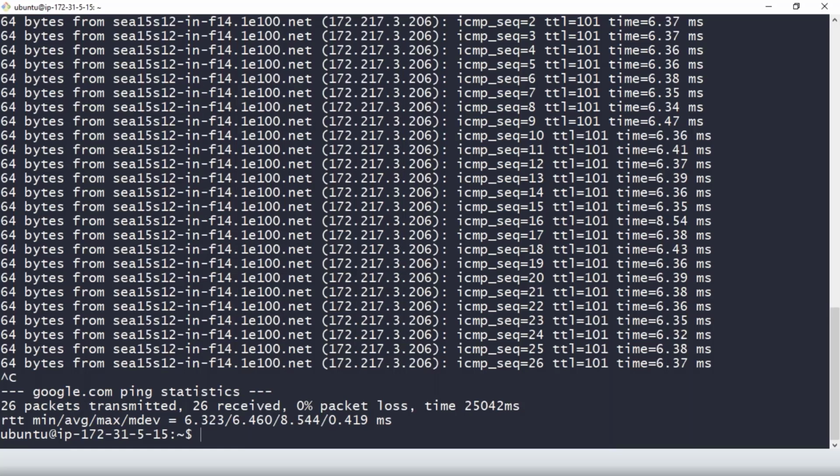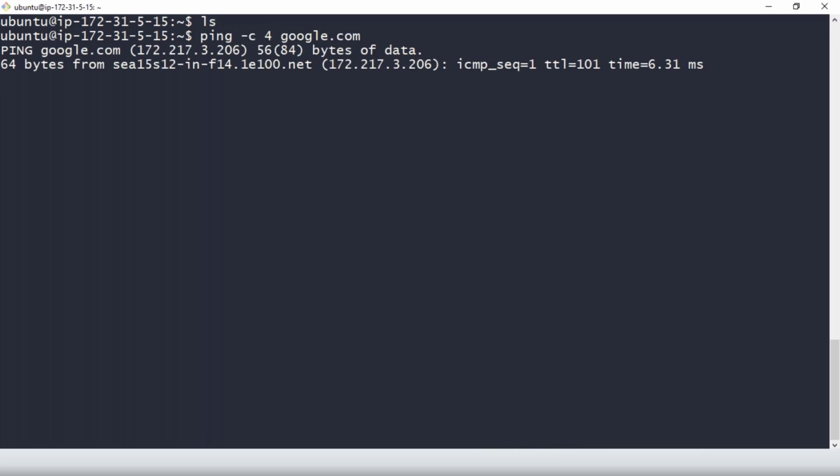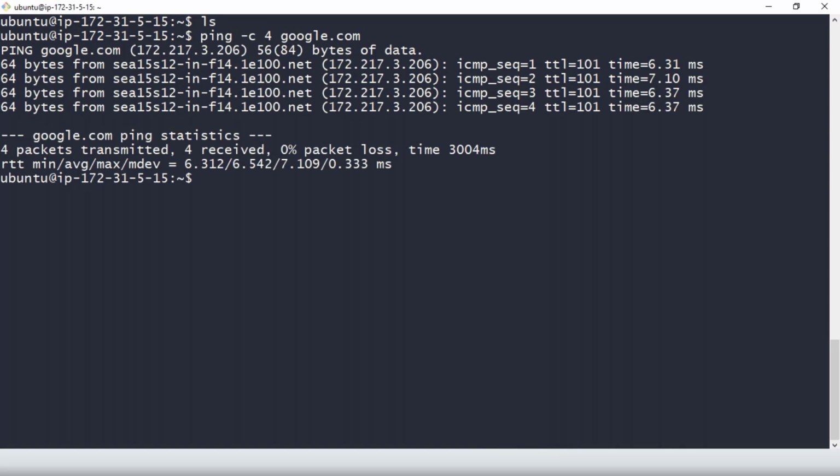Right. Now let me try to execute this command. If you see, I don't have any files; my file list is empty. So I'll execute the command ping -c4 google.com. Now I want to redirect this output to some file, so I'm giving that file's name as ping results.txt. If you see, there is no output displayed, because it has been redirected.